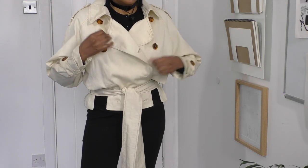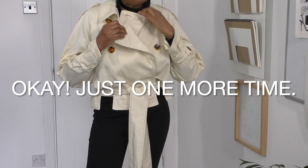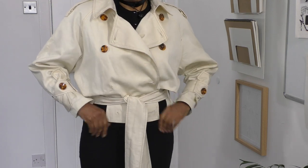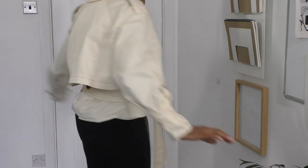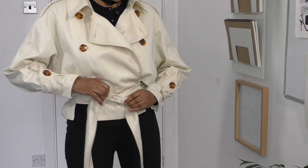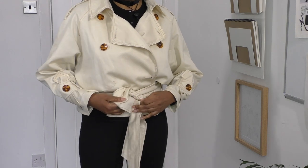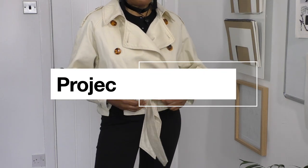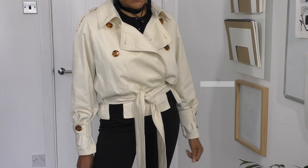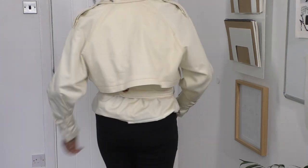Oh, I've got the buttons on. I think if anything, I'd probably wear it buttoned all the way up actually. You know what, I'm going to tease you. You will find out how I'm going to style this and see what this looks like when it's pressed. And also the back. I'm happy. Yeah, and do something with this knot. Kind of a bow knot thing might happen here as well. I need to experiment with that. So in my Friday of the week videos is where you'll be able to see me styling this and find out the situation that's going to happen with this and how this actually looks as well. And the back.